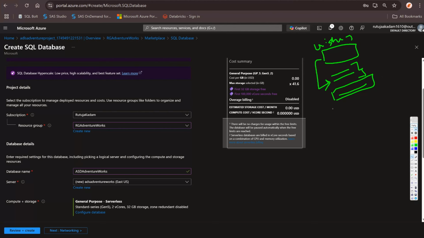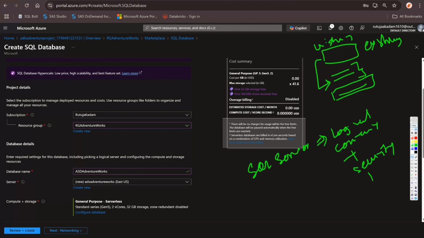And we can say that it is useful if you want multiple databases to be managed under one logical server. In that case, it will be beneficial to use the existing one and not go for a new one creation. So in short, Azure SQL Server is a logical container for our databases, plus it gives you a security boundary.